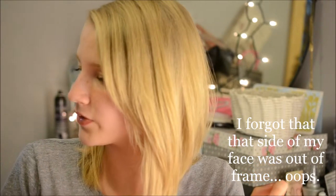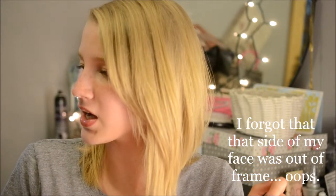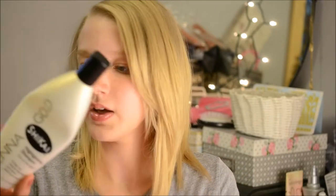Alright, I used up the Henna Gold Shakai Henna Gold Highlighting Shampoo. This is just like a natural shampoo, doesn't have any junk in it. No animal ingredients or testing. I bought it from Vitacost. I would repurchase it, maybe. I liked it, but I like to try new shampoos and stuff every time I run out, so I don't know. I might repurchase it in the future, but I'm not sure. I did like it though.